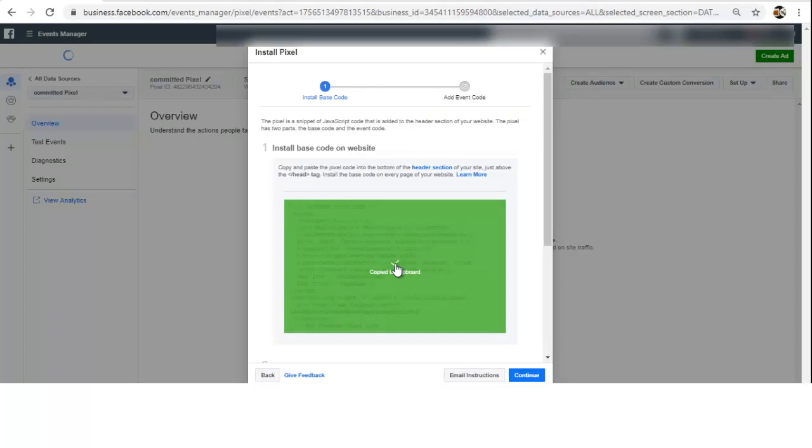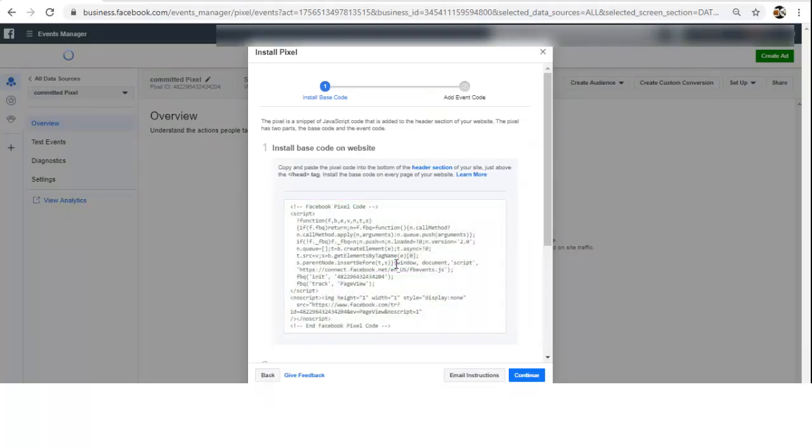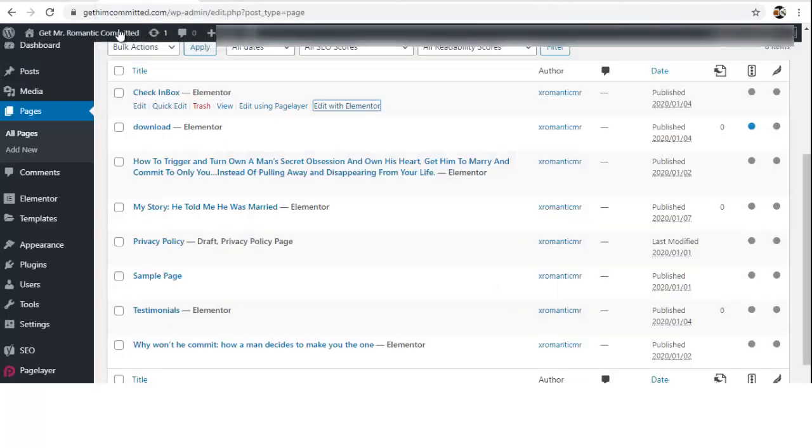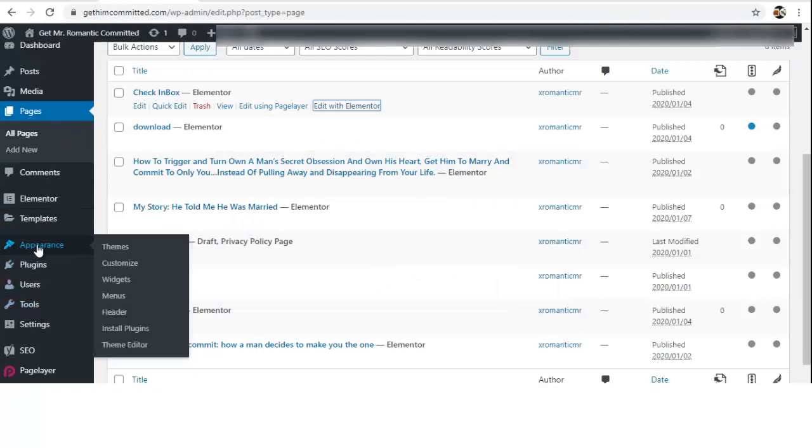Now you can decide to make use of other third-party plugins on WordPress, like Pixel Caffeine, or Add Your Pixels. You can use all those to do the same thing. So we're going to go to appearance. We're going to go to header. It's already here.